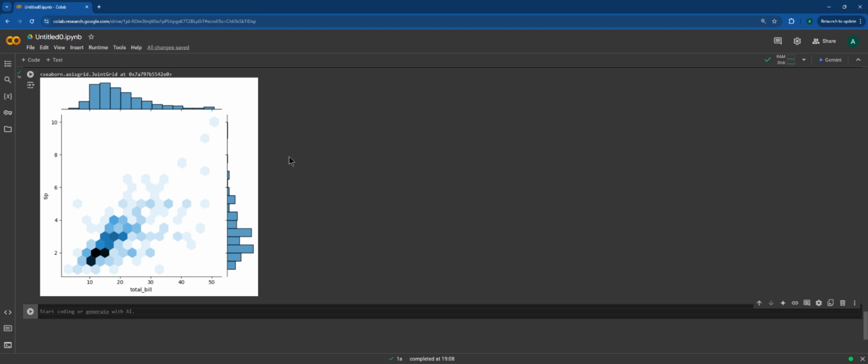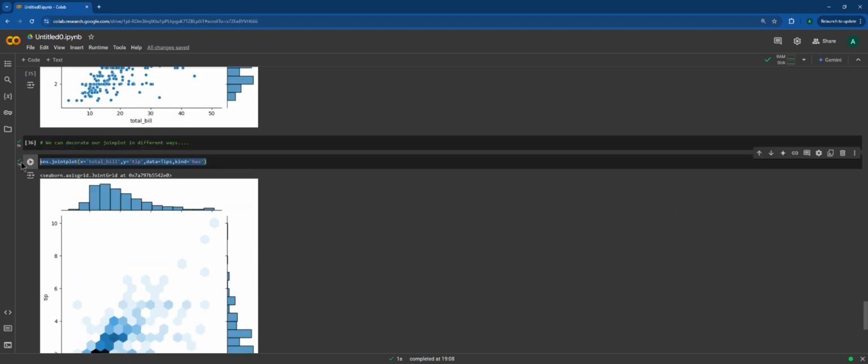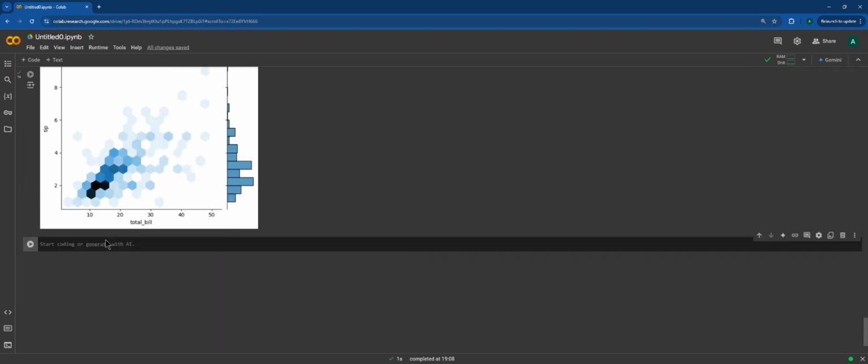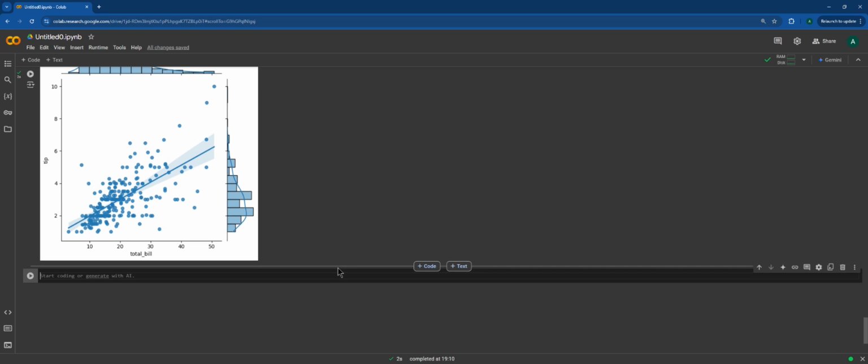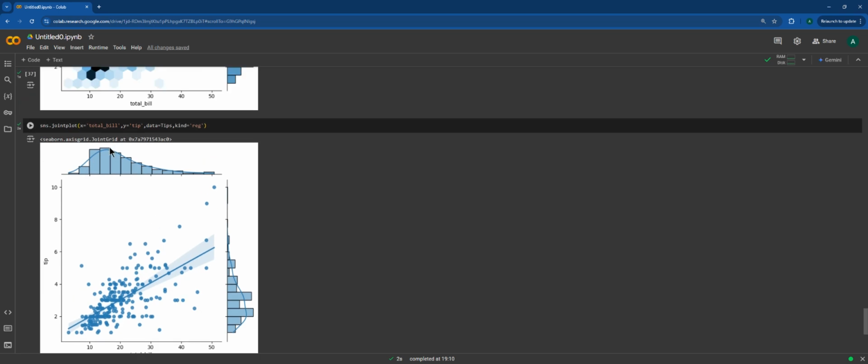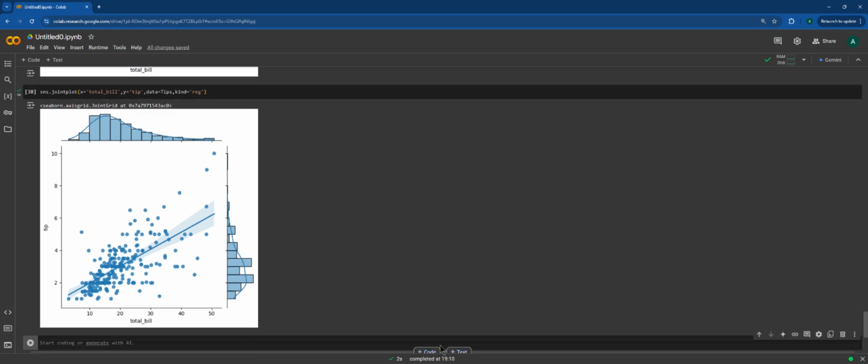There is another way of visualizing this. Again, we use kind to change the method of visualization. You can have a regression plot. Let's try that and see what we get. So we still always get the distribution plots of each column by default. Here we also have a KDE on the distribution plots.